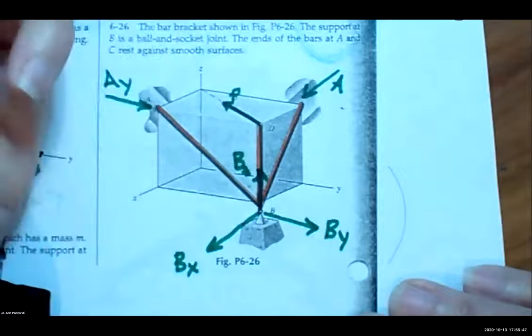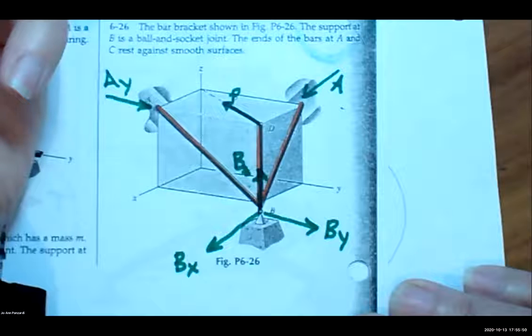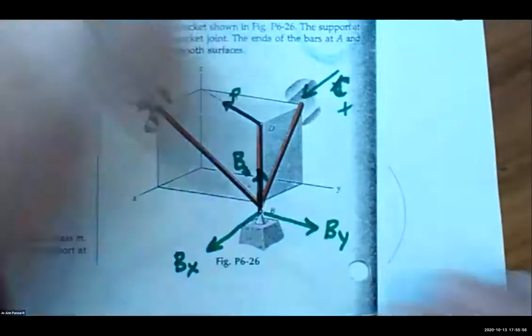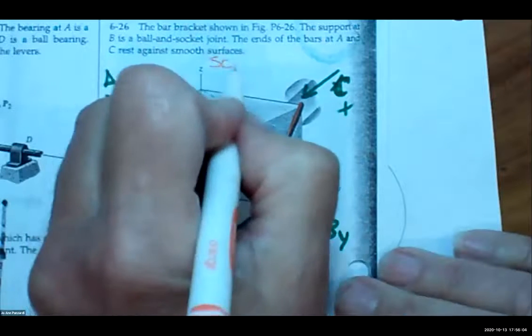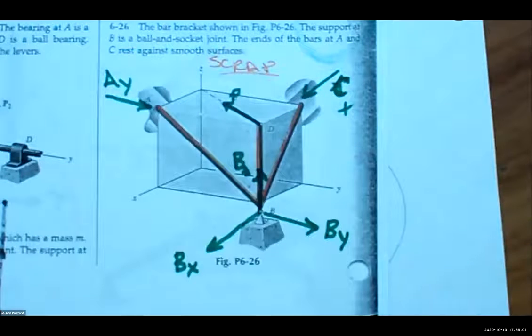Oh, that's not A. Is that C? Yes, that's C. Okay. Sorry. CX. And again, this is not a free body diagram until I draw the bracket away from this. So this is all scrap right now. I have to draw the free body diagram. So this homework assignment's actually giving you practice to draw in 3D again, drawing complete free body diagrams now of whatever body they're asking you for. Let's look at another one.